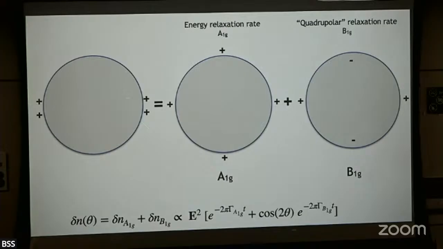And now I had mentioned that we can think of this deformation here and there, where I've left these high, as a superposition of, if you recall, 1 plus cosine 2 theta. And so the S wave part, and the cosine 2 theta is the B1G part. So I can now imagine that I would be able to watch these relax. This here is a state of finite energy. It's not a state of finite momentum.